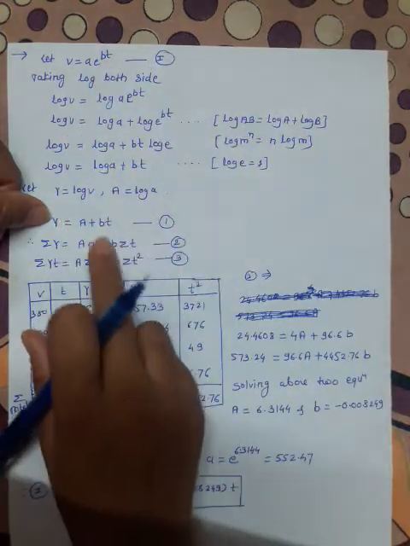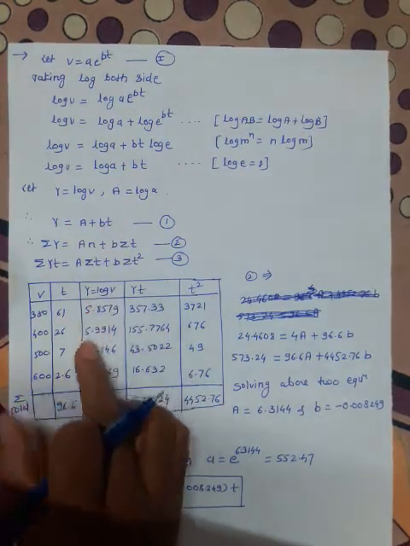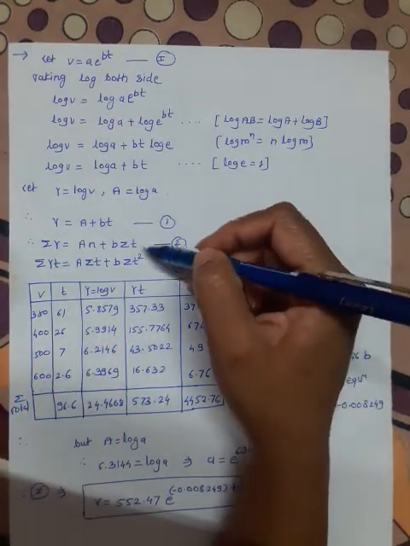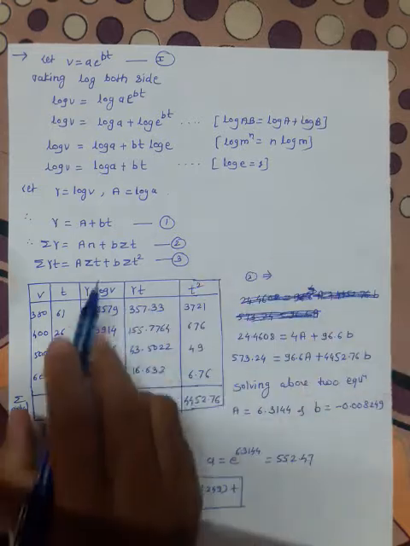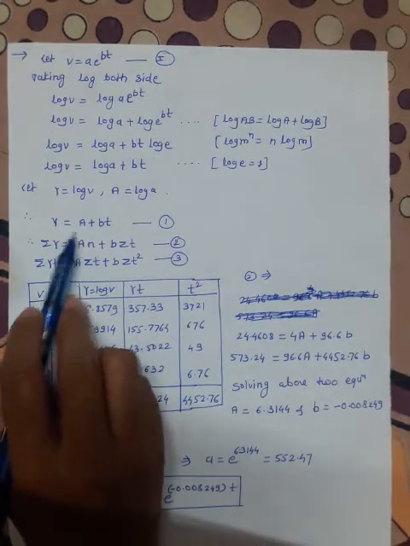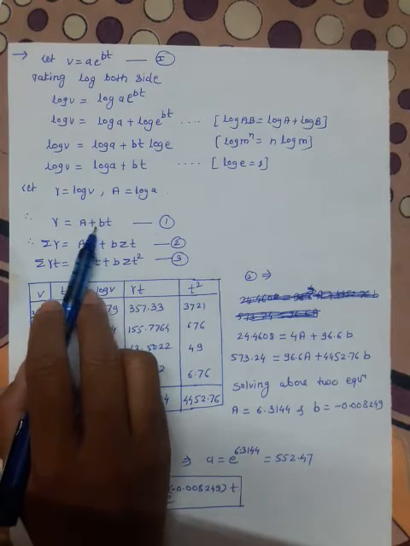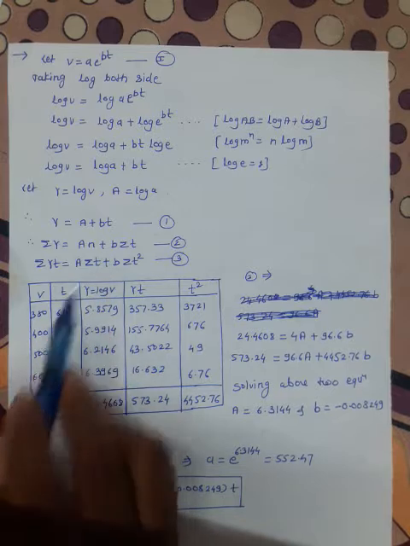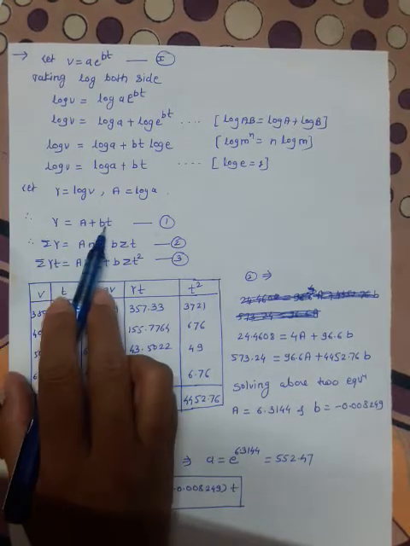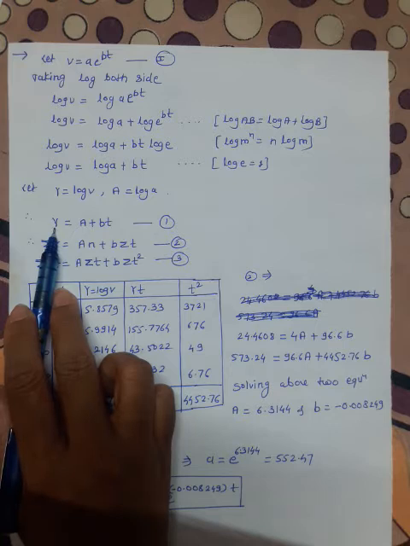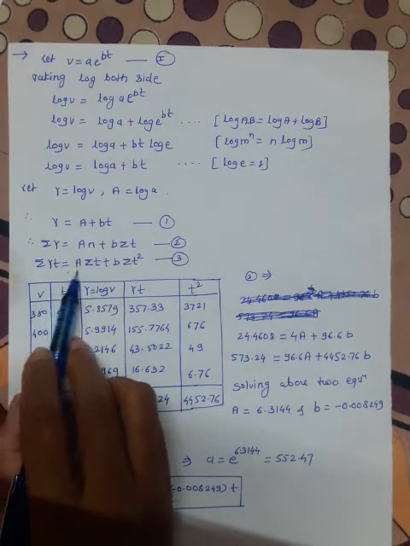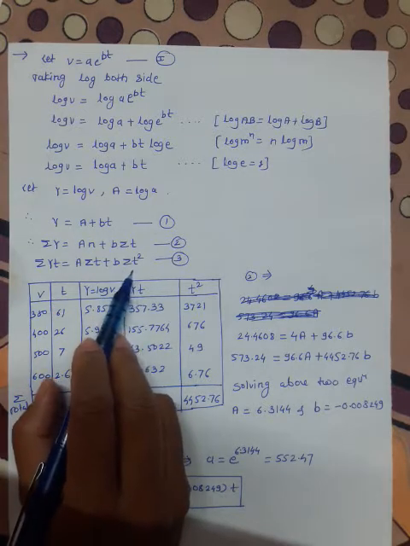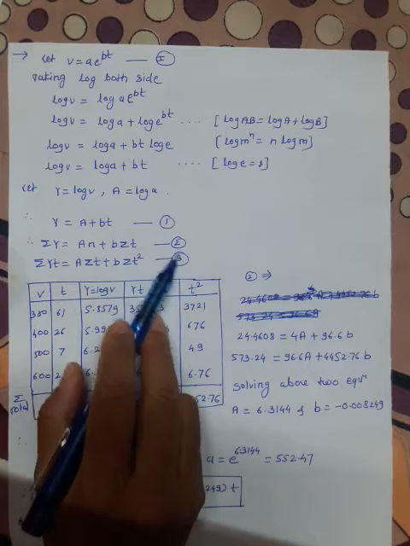Now we have to fit this equation, but our answer should be in terms of a and b. First fit this equation by your usual method. Take summation on both sides. The fitting of the curve starts from this step. Summation of y is equal to a into summation of 1, whose value is n, plus b summation of t. t is the variable, y is the variable, a and b are constants. Now multiply this equation with the other variable t and take summation over n. What we get: summation yt is equal to a into summation t plus b into summation t square. Call this equation 1, this is 2, this is 3.